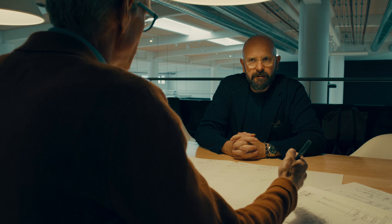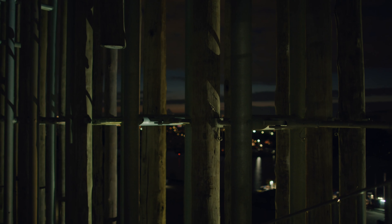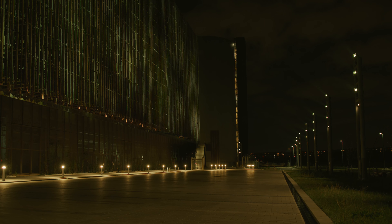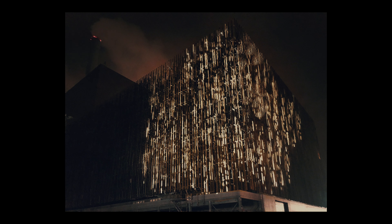Our relationships with equipment and manufacturers is fundamental to success — these are the tools that we're using. Part of that is having trust and faith in the network that a manufacturer has. It's not just whether you like the piece of kit, it's whether you believe that through all the trials and tribulations of delivering kit to a project, everybody does their part — whether that be a support network in the UK or here locally in Copenhagen. This is a project which lives exactly in between architectural lighting and effect lighting — theatre lighting, if you like. But it's permanent. Knowing that a job will be a success is knowing you've got the right people around who are motivated and will do what it takes to deliver. Special relationships tend to lead to special results.